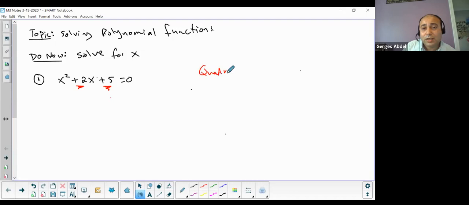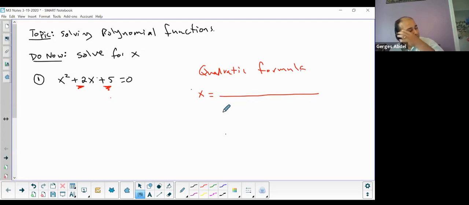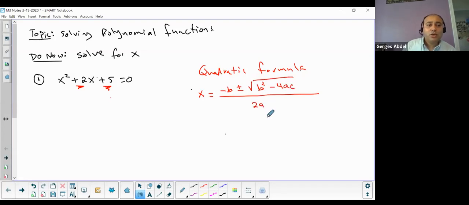So let's write down the quadratic formula. If you don't remember it, it is okay, we're going to write it right now. But try to remember it. That is something you should remember by now for future tests, SAT, ACT exams, or Math 3 or Math 4, and so on. The formula is x equals negative b plus or minus the square root of b squared minus 4ac, divided by 2a, where in this question I'm going to write a equals, b equals, c equals.